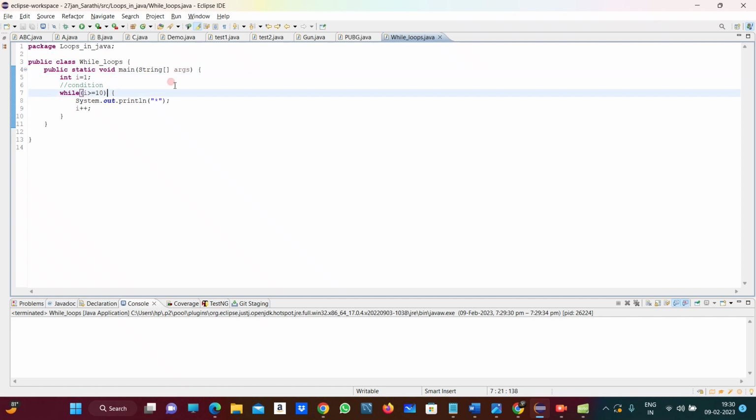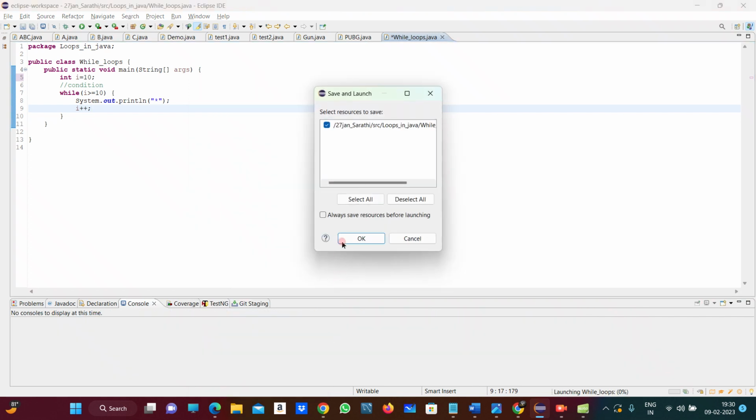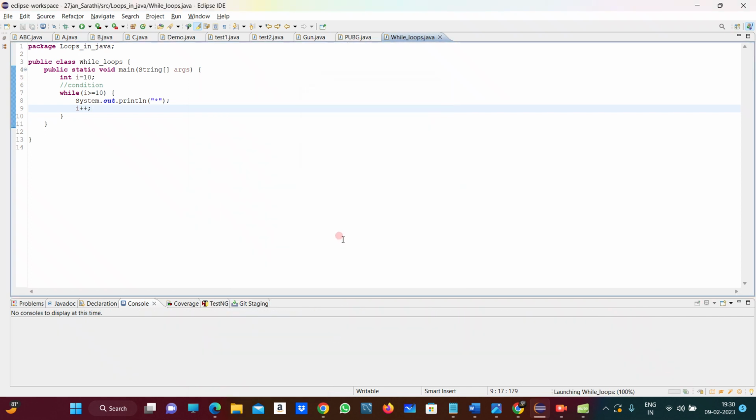In that case our condition is true, so the program gets executed. Will it print a single star? No, sir, it will go infinite times. That's the reason it's not printing, right? That's the condition we are giving.